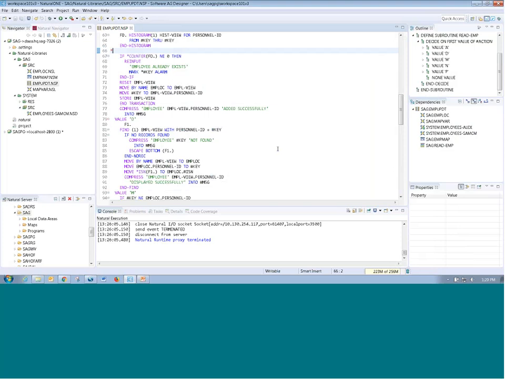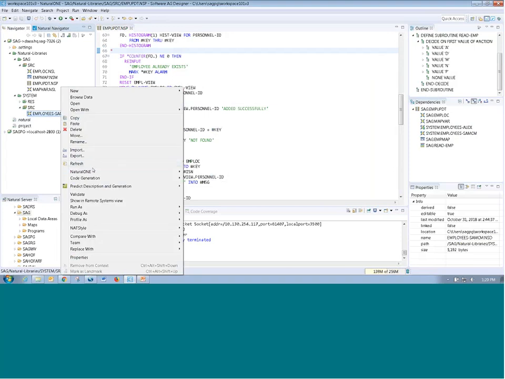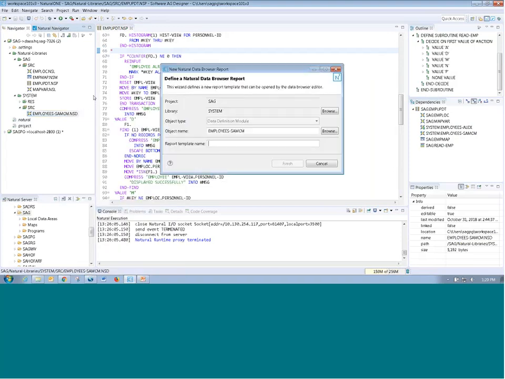So we're back to the Natural Editor. I've now shown you how to use the Natural Editor, and I've shown you how to use the Map Editor. Now, another very nice feature of working in a GUI environment, I think, is this feature here, where I can take a DDM, and I don't have to go and say I want to see particular data on this DDM because I want to start creating some test data to check my program. Normally, in the old days, I would have had to write a little program to redisplay. What I have the ability to do here is take the DDM by itself, right-click on it, and say browse data.